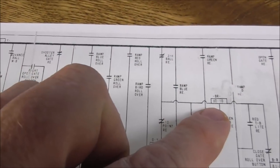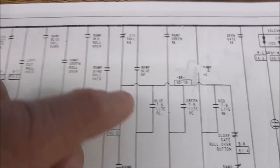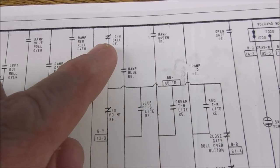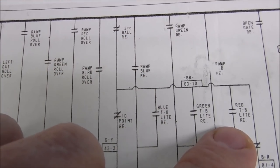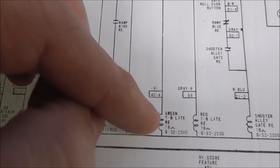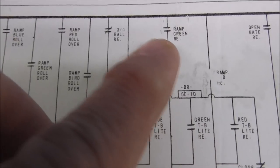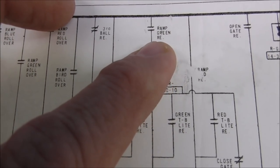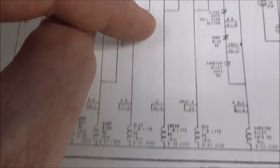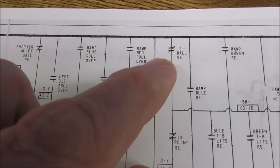Right? So we can kind of tell already what must be the issue. The reason we can already tell is because we've got three that do the same thing and they all get their power from the same place. So is this switch bad? No, it can't be, because if it was messed up, then the blue one and the red one would be doing it too. So the only switch that is only on the green one is this switch, the one on itself that holds itself on. Or it could be the ramp green relay. It's one of these switches staying on. I guess it could be that the ramp green relay is staying on, and so it's keeping power that way. But anyway, until the third ball relay fires, these will stay on. So how does it fire? And so we move over here.